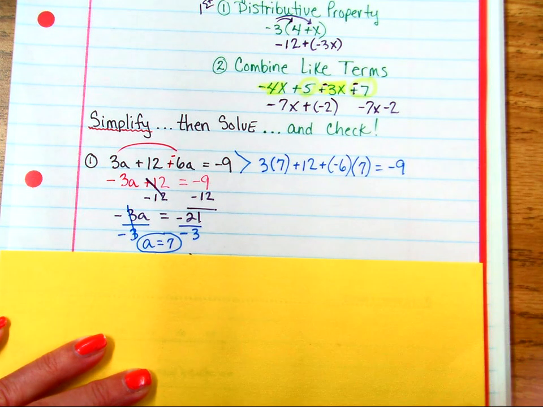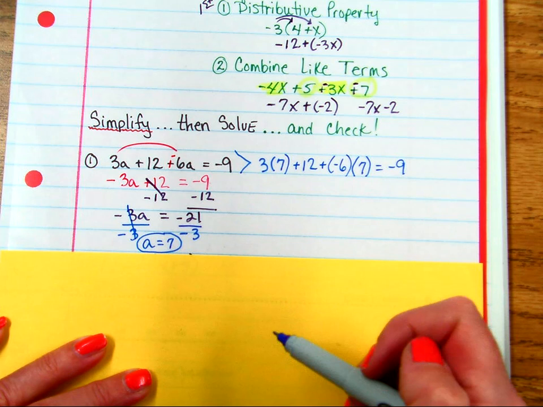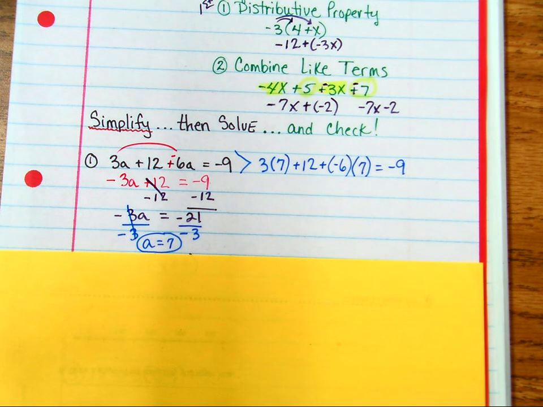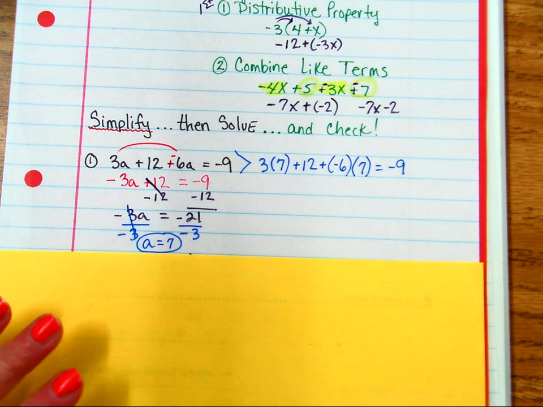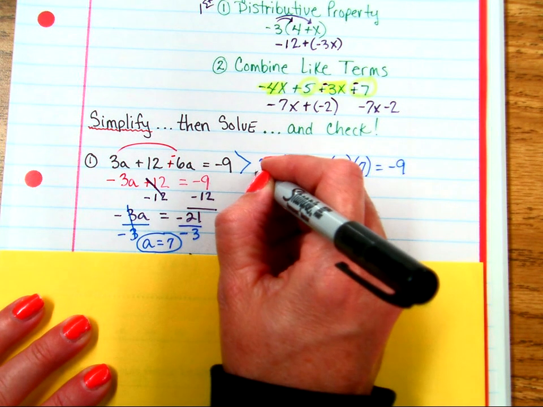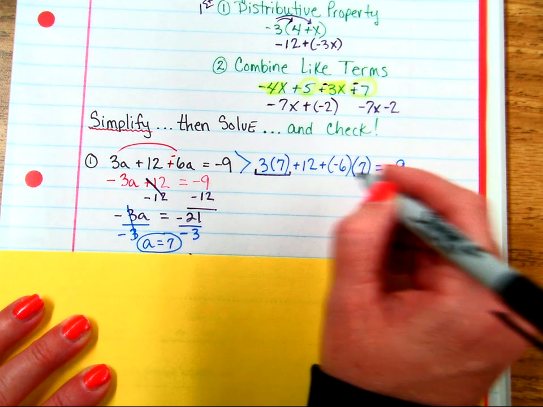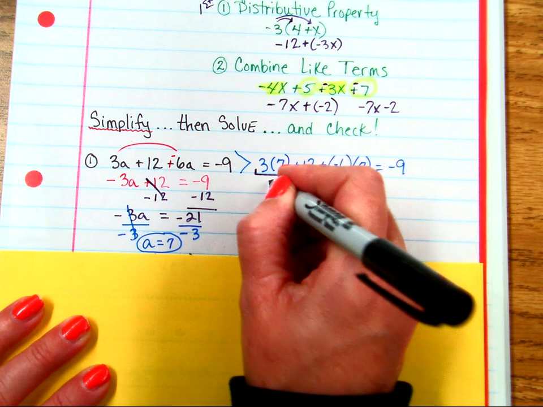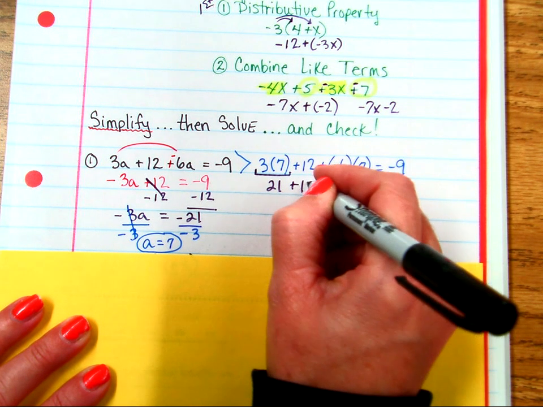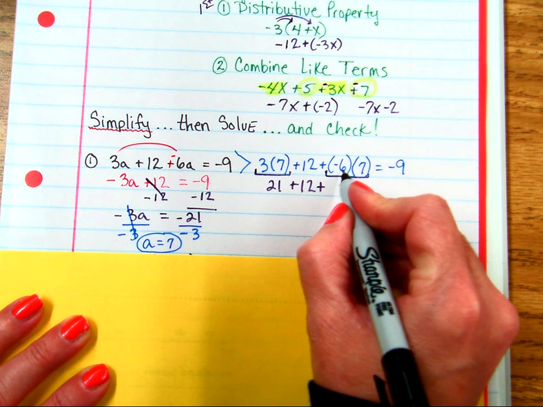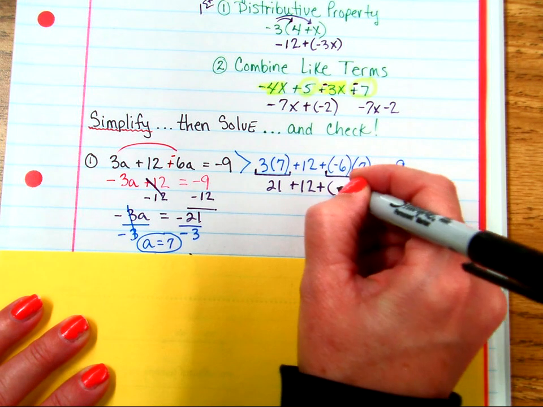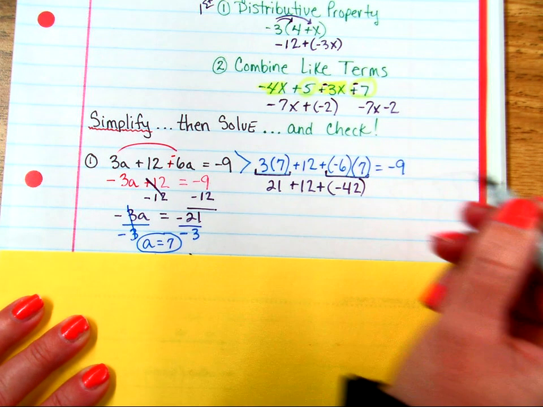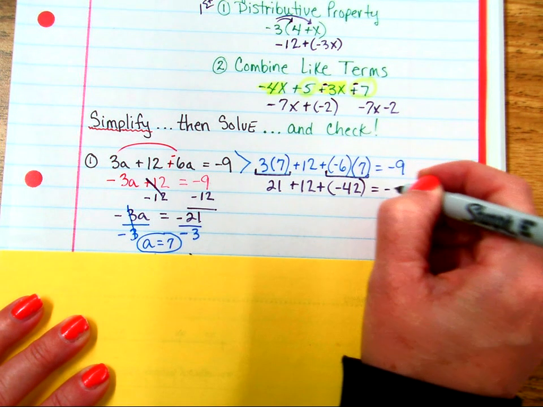And again, we're using a calculator, but we also need to use our order of operations. We have to make sure this works. So if you want to pause it and try to calculate it and see if it comes out to be negative 9, go right ahead. Hopefully it does. When I do mine, and when you do yours, you have to follow PEMDAS. That means that we're going to do this multiplication first. Right here, there's 2 sets of multiplication. 3 times 7 is 21, plus 12, plus negative 6 times 7 is going to give me a negative 42. Again, hoping that this equals negative 9 when I get done.